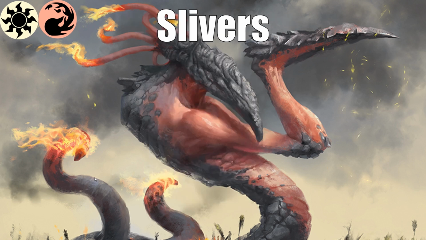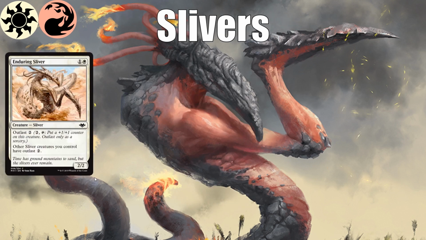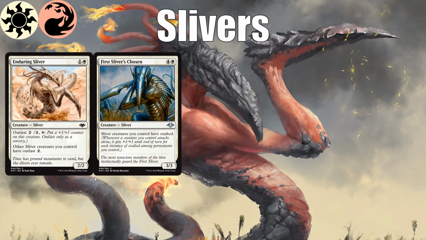So what are the slivers? Well, we've got Enduring Sliver, who can give Outlast to all slivers. It already has it itself. It doesn't have to give it to itself. And that means that you can pay 2 and tap those creatures to put a +1/+1 counter on them. First Sliver's Chosen gives them all Exalted, which means whenever a creature attacks alone, that creature gets +X equal to the number of instances of Exalted. And if you have a bunch of slivers in play and you play the Chosen, well, it's going to be pumping your creatures a lot.